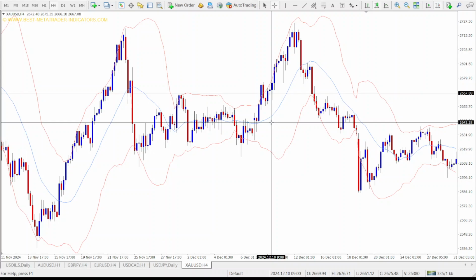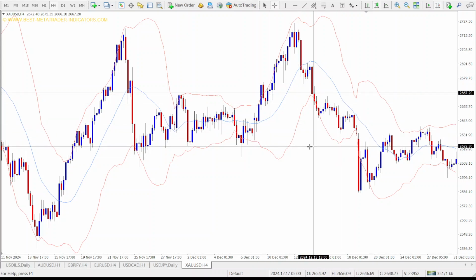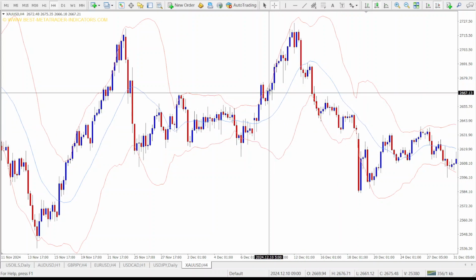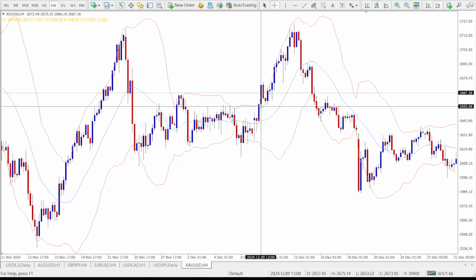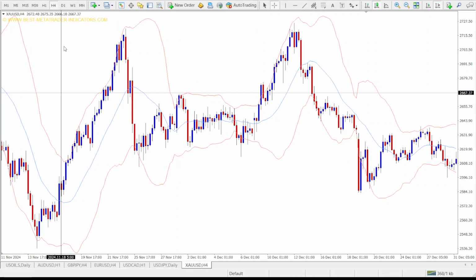Whenever you have a breakout either to the upside or to the downside, you're going to notice that the upper band is going to stretch away from the lower band, like what happened around here. Like I mentioned, this indicator can be used to observe volatility in the market, and you can also use it to get good entry and exit points. Now, we're just talking about the volatility aspect.